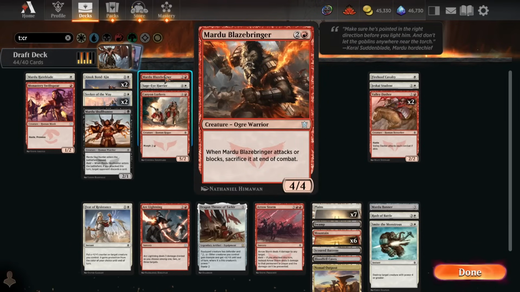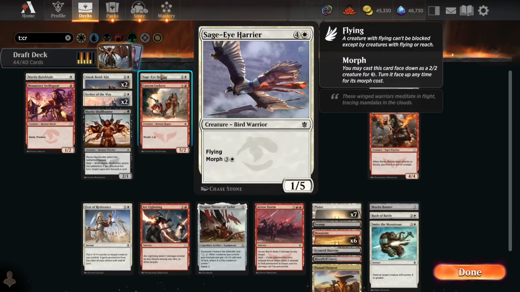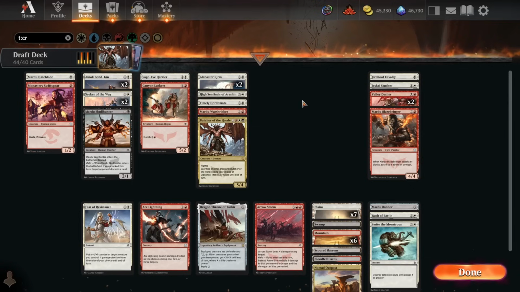At 3 mana, Blazebringer only attacking or blocking once is just so bad. That is the worst 3-drop. Even though I'm not a big fan of these morphs either, we only get to cut 4 cards here, so we have to leave some amount of the filler nonsense in here. I think those are better 3-drops.